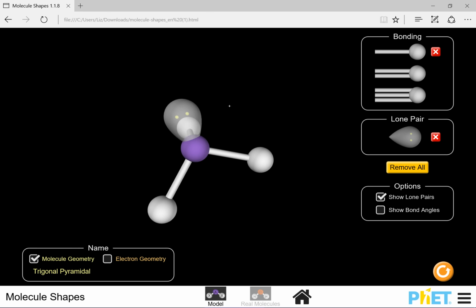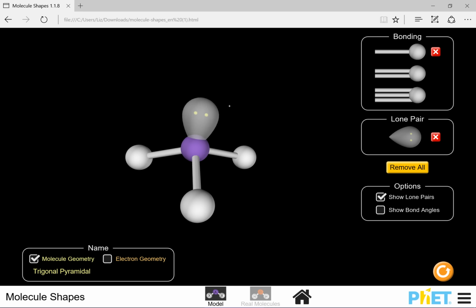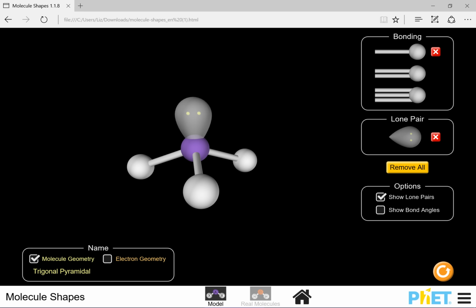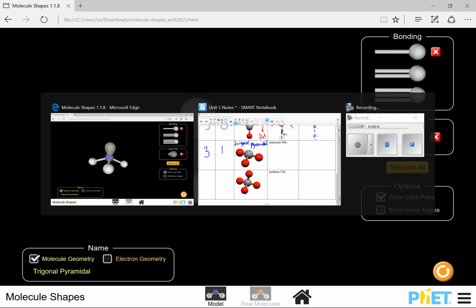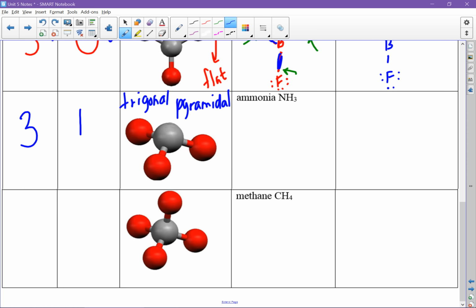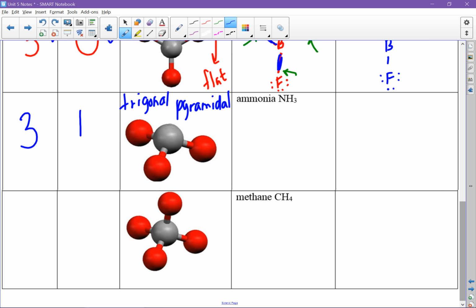Those electrons came in and they pushed all of the other bonds away. And so this does end up looking like a pyramid. The electrons are the top of the pyramid, and all of the bonds on the other ends of the atom are like the bottom of the pyramid. That all happened because of that pair of electrons. So we need to draw this in a different shape so that we can tell the difference between pyramidal and planar. Let's do ammonia as an example, and we'll go in the center because it's listed first.